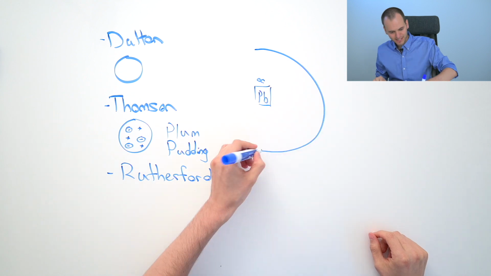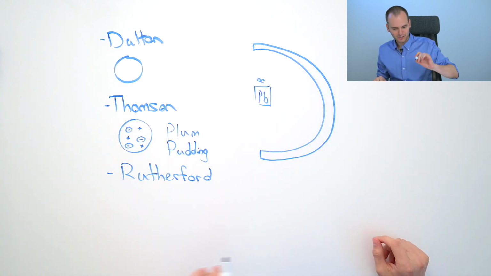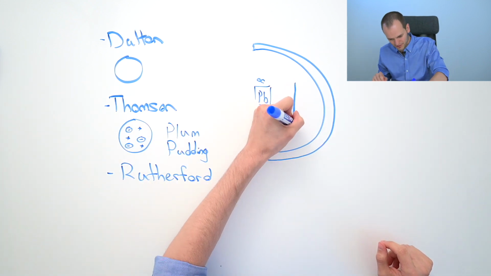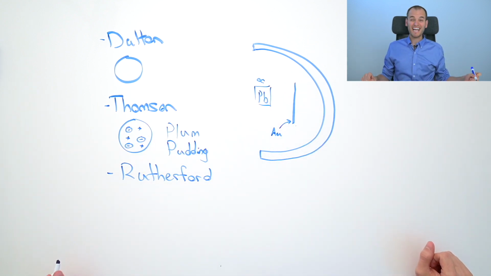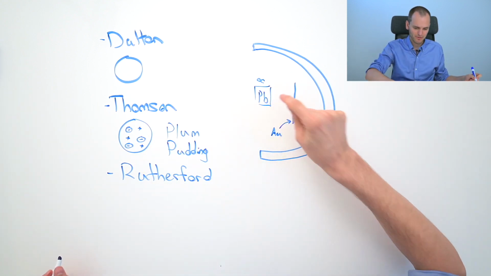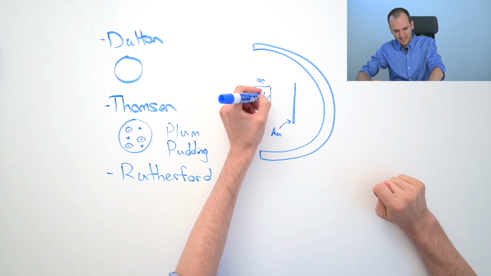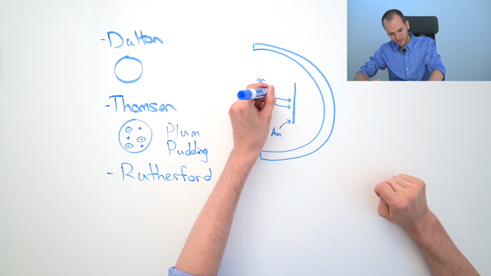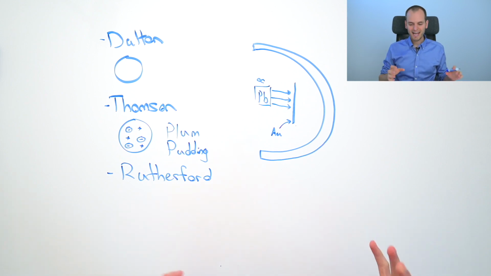So they had a detector, which I will draw as this giant Pac-Man-looking thing, and they had a sheet of gold. So this here is gold, and the atomic symbol for gold is Au. So we have some radioactive lead and we have some gold. Now this source of lead shot alpha particles, again very fast, very small, very positively charged particles, at gold.